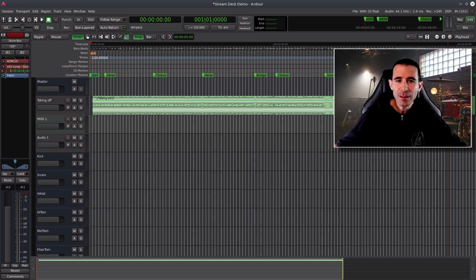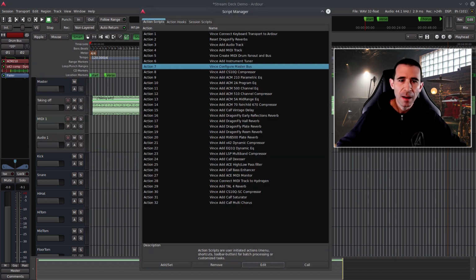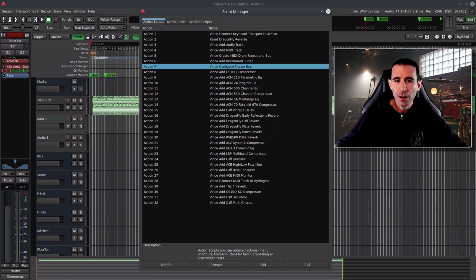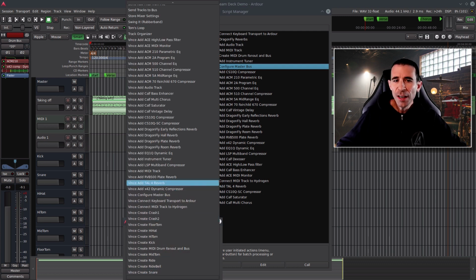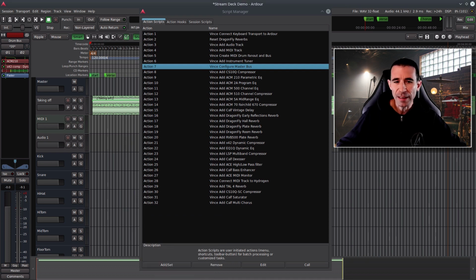Okay, so assuming you've made some scripts to perform the automations you want, we now need to register them as action scripts so they can be invoked by means of, say, a menu shortcut, a keyboard shortcut, or more. For that, we need to access the Edit menu, then Lua Scripts, and select Script Manager. As you can see, you can register 32 such action scripts. You need to use the Add Set button, and then from the drop-down menu, select the script that you want to associate. So each script registered has a matching number between 1 and 32. Remember that, it's important for the next steps.